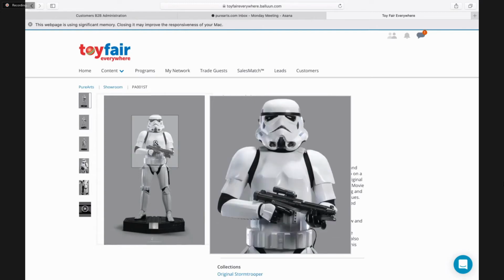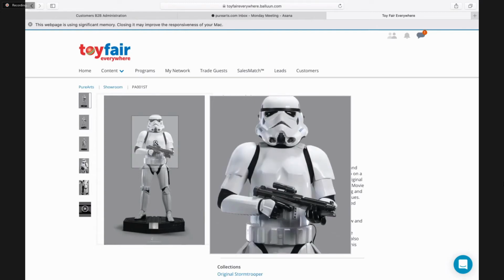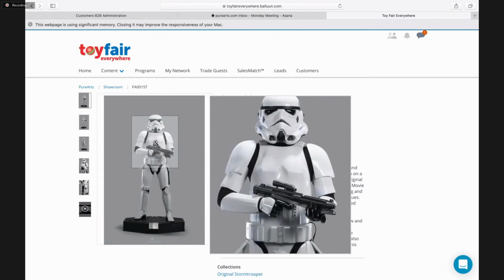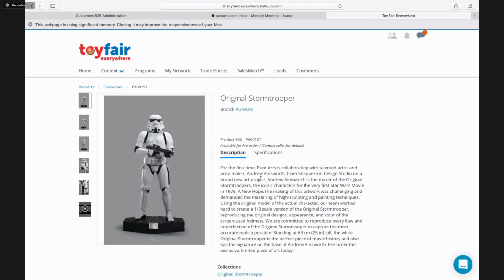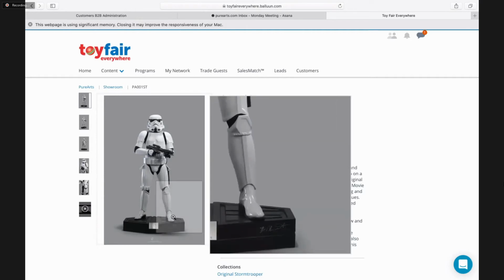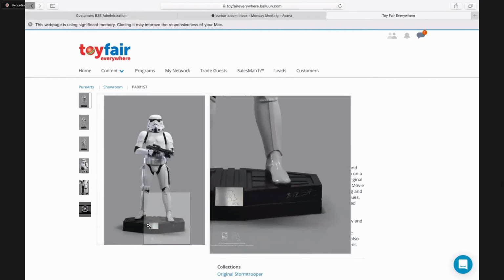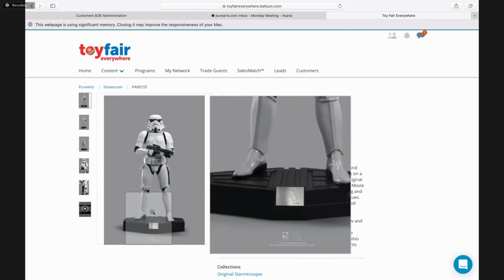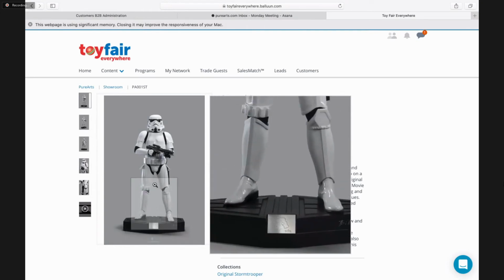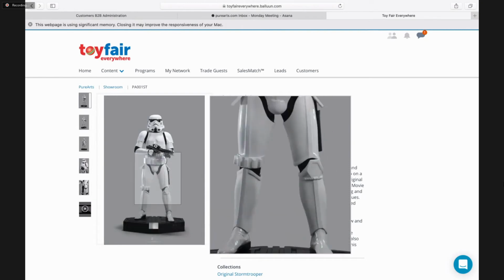So you'll be able to change the head and it's going to have a different color. The original design in America is owned by Disney. Disney didn't sell us the license, but this license for the rest of the world is owned by Shepperton Design Studio. So we have to buy this in Canada? Not even, you can only buy it in Europe, United Kingdom. Oh, terrible. Yeah, even in Canada, US, South America, it cannot be sold.